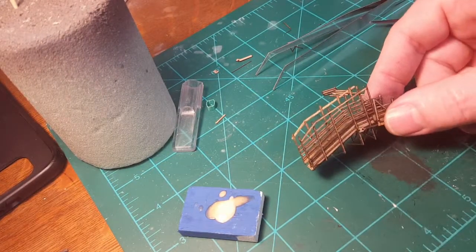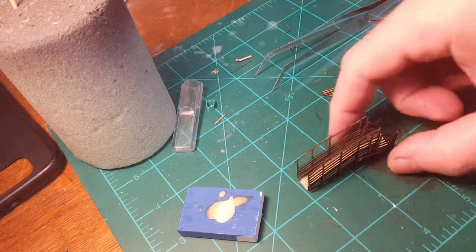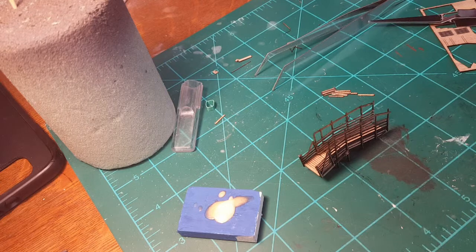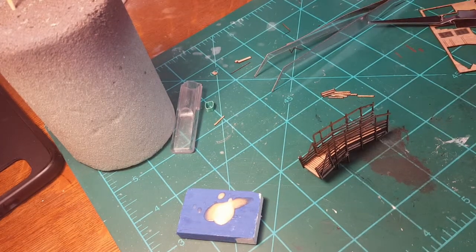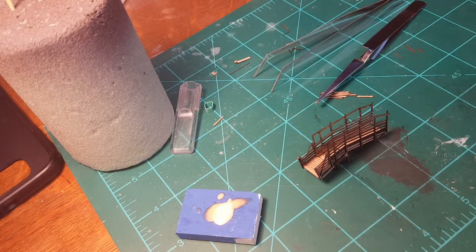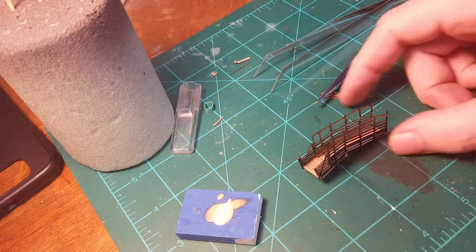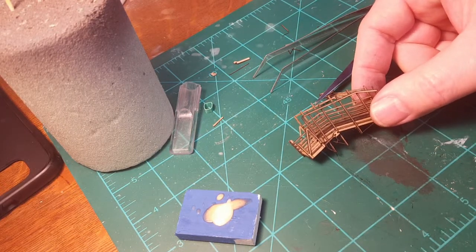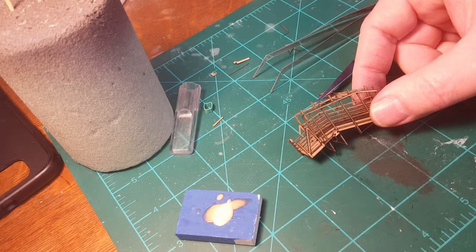And anyway, I appreciate you watching. This was not too bad of a build. I'd never done one before. A couple pieces broke and I couldn't use them, but it didn't matter. These things are really dainty and break easily, but I think it does look good.